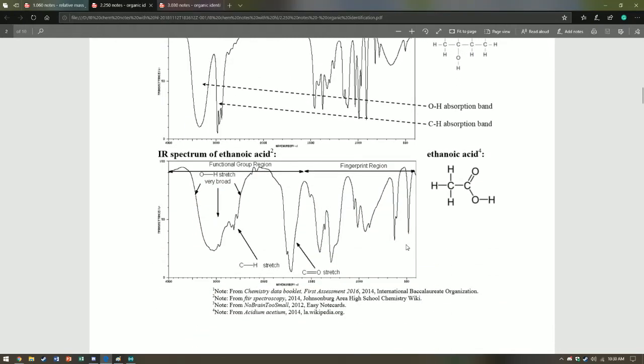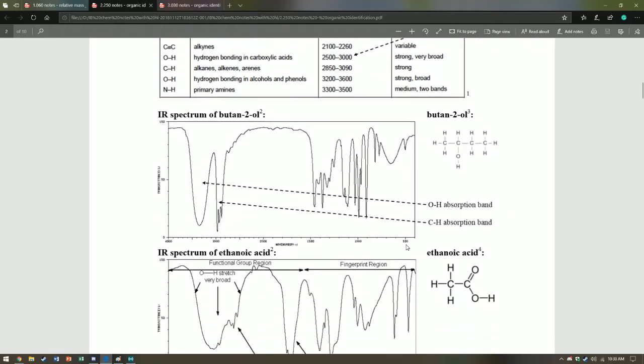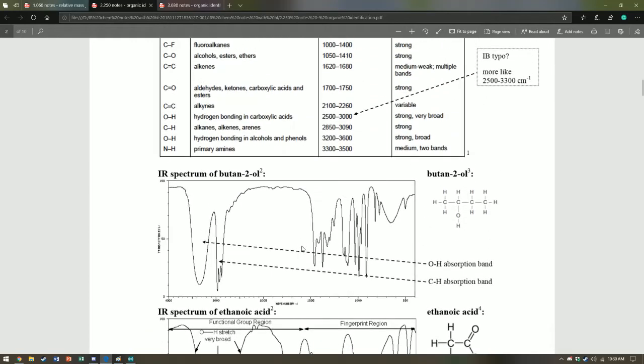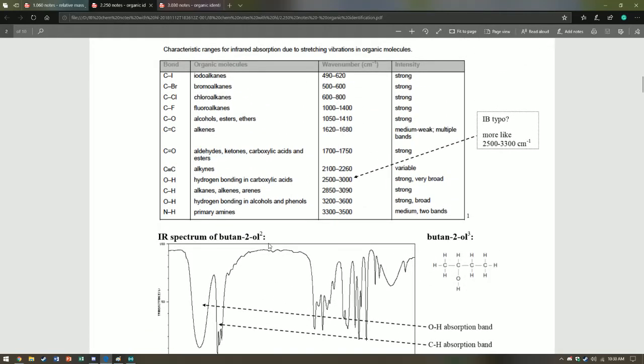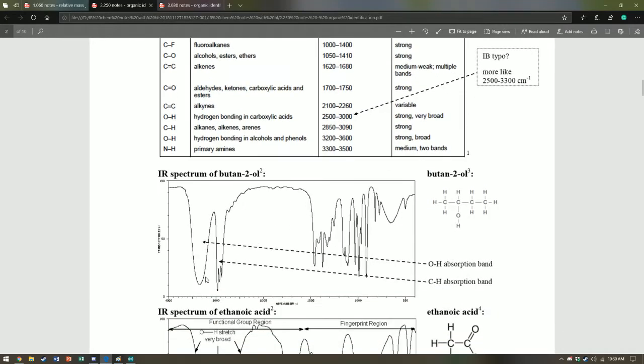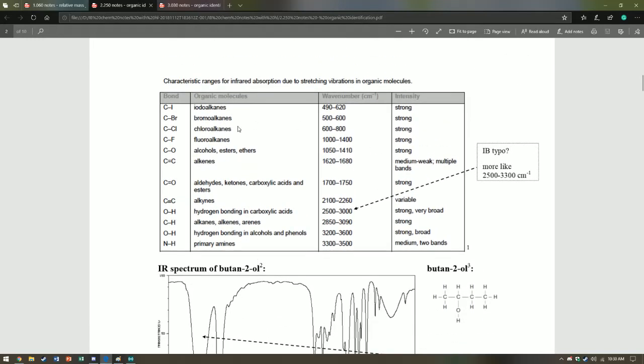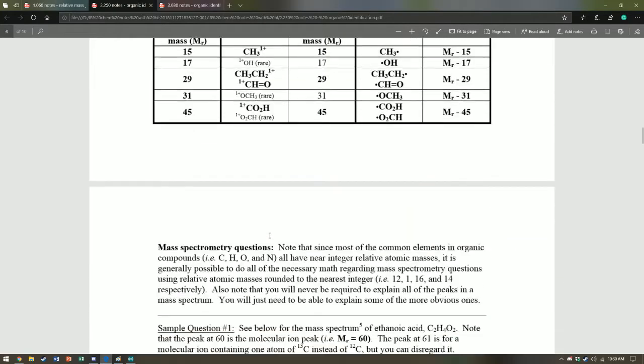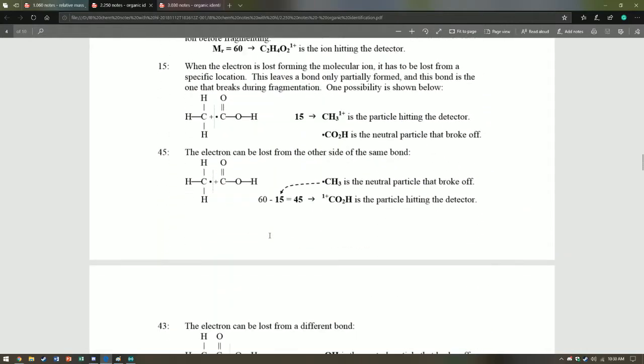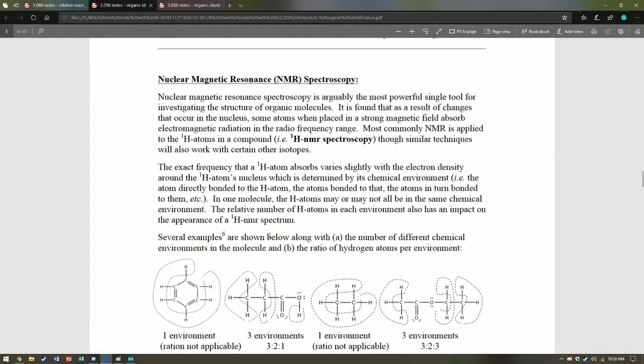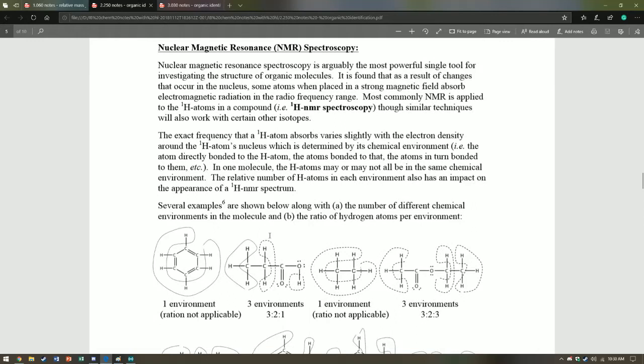That's really all there is to IR spectroscopy. While the explanation I gave may have been complicated, in reality all you need to know how to do is find where the dips are, and then use this chart here, which is given to you on your exam, to identify what those dips are. Lastly, we have this one, which is pretty hard to understand conceptually, and I think a proper explanation is really warranted.